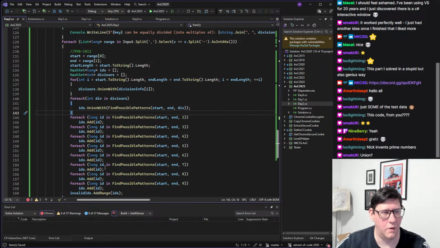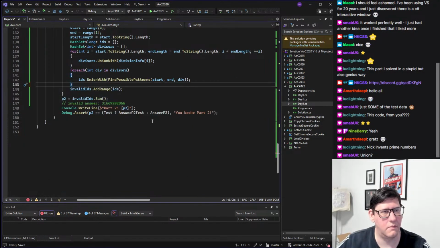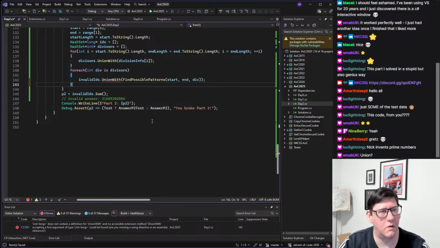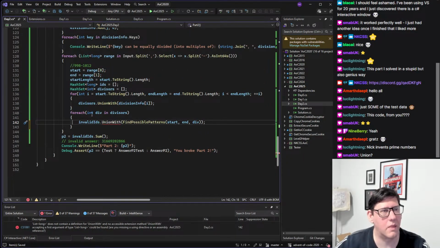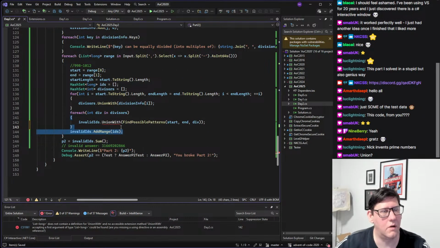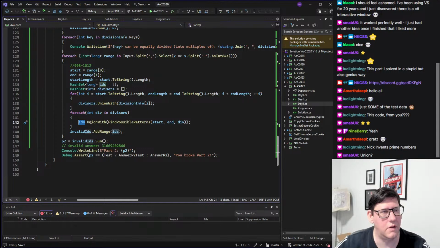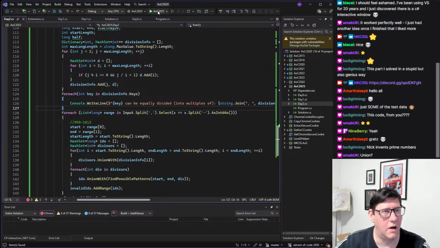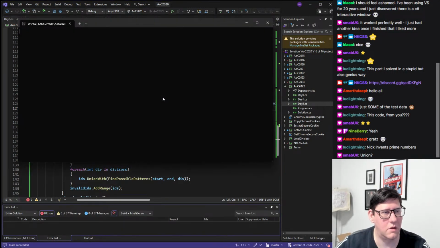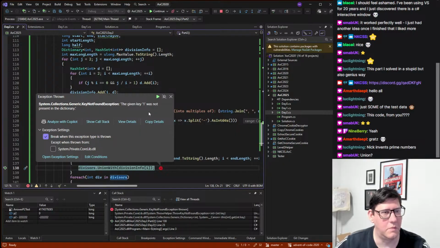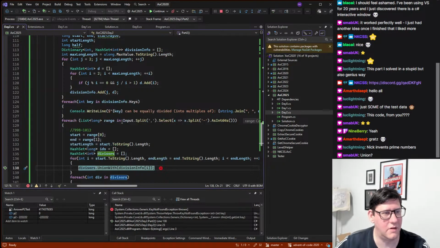Right, and now we can throw this away. I can just do invalid IDs in this case. Oh no, never mind. I need to do this first and then I can do that. And now it should all still work. Watch it all break. Boom, the given key 1 was not present in the dictionary.